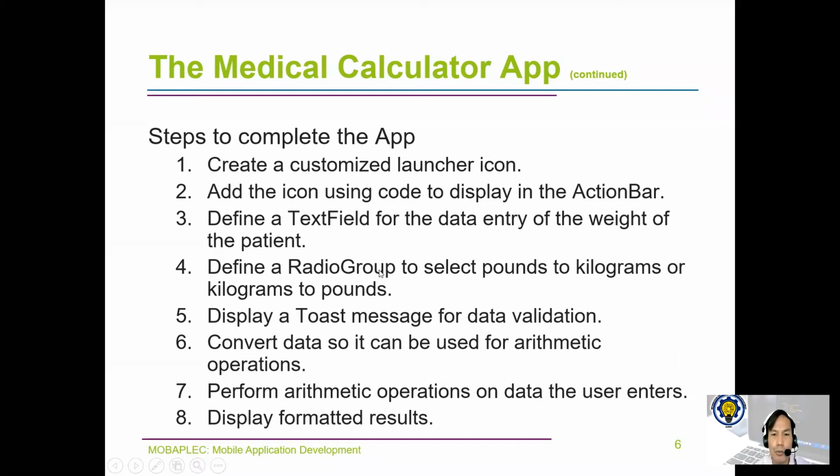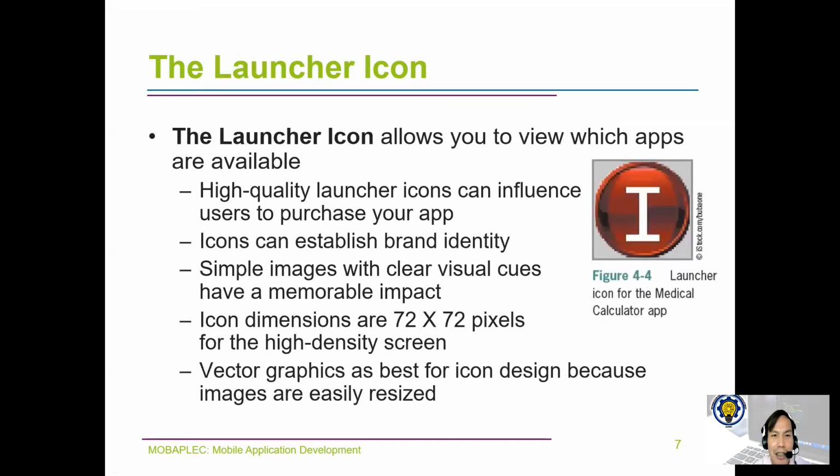Okay? So now we need to follow the steps in order for us to come up with formatted results. So these are the steps. If you're going to launch the launcher icon, all you have to do is to view. As you can see in figure 4-4, this is an example of a launcher icon for the medical calculator app. But if you want to add another icon, that will be fine as long as you set the resource files.